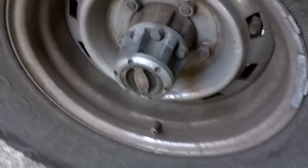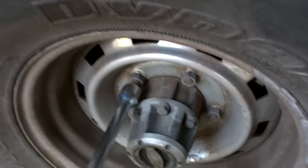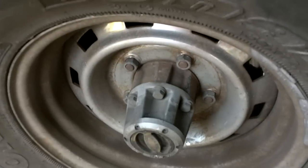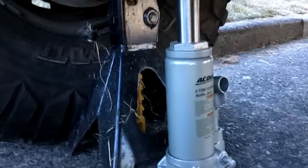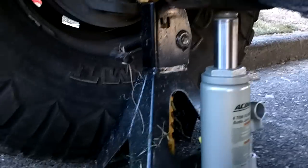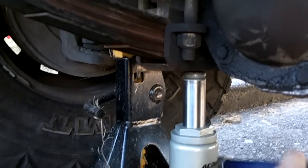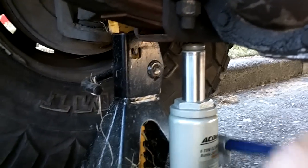All right, we're going to get the brakes off. While it's still on the ground, I've come through and loosened the lug nuts, so it'll be easier to break loose. Now what I've done is I've placed a bottle jack underneath the leaf spring. Right behind it is the jack stand.